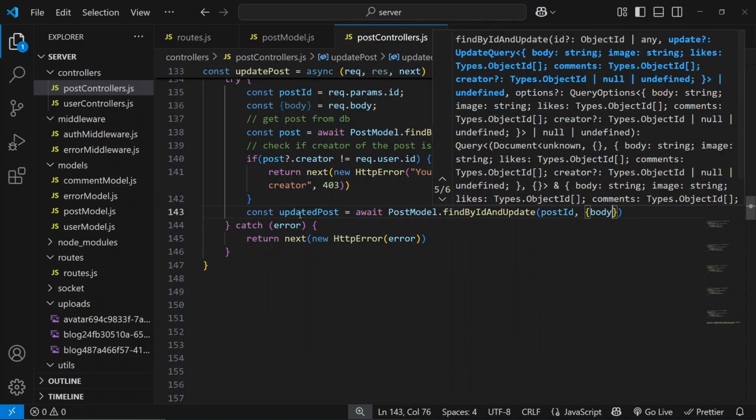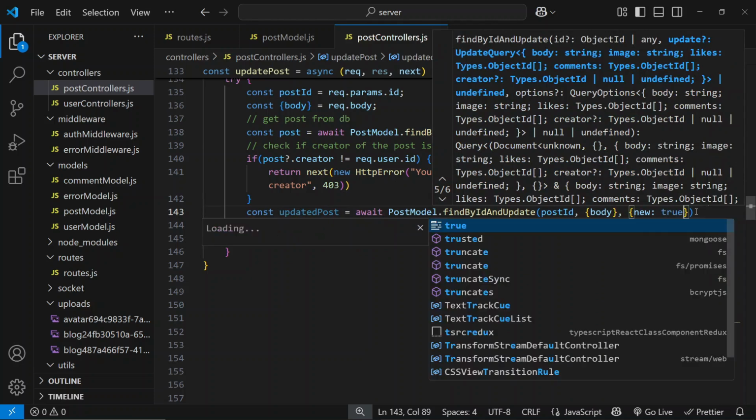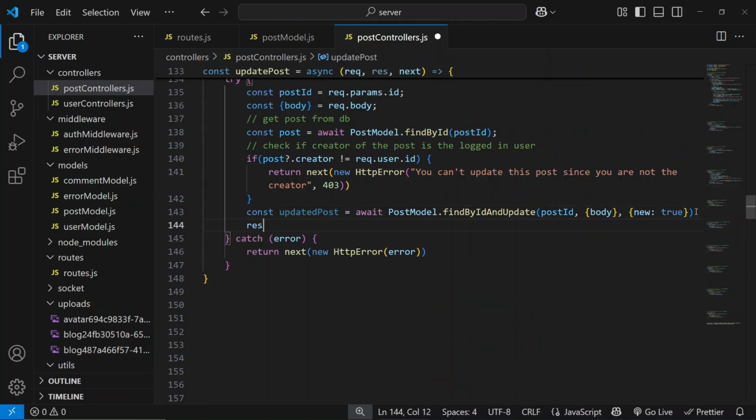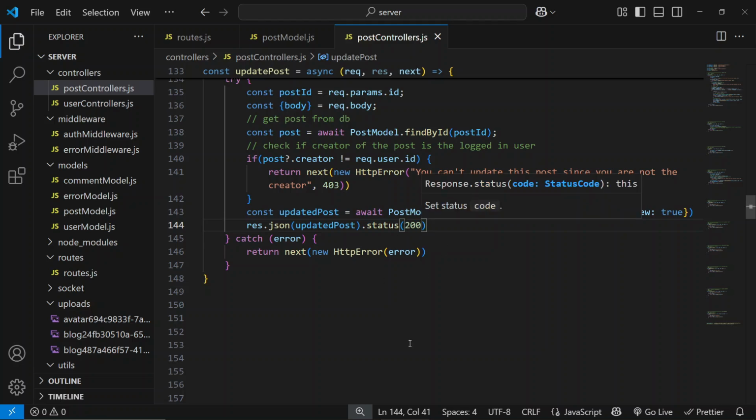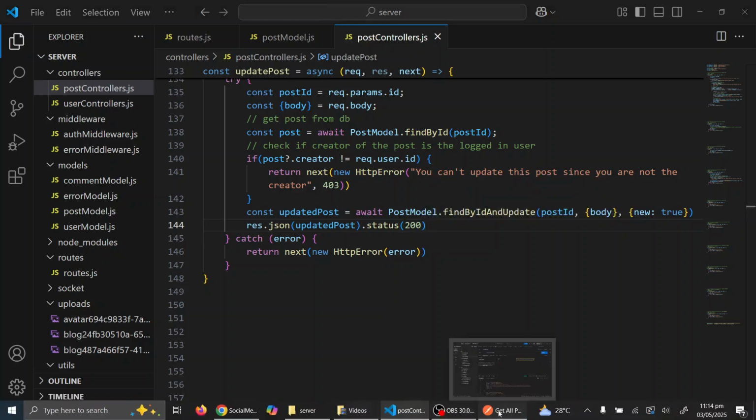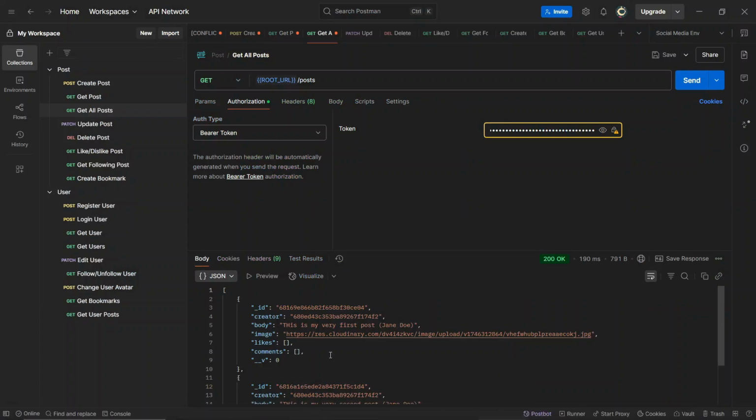Okay, and I want to return the newly updated post, so I'll say new should be true. So response.json should send the updated post, and I'm actually going to say status should be 200 success.